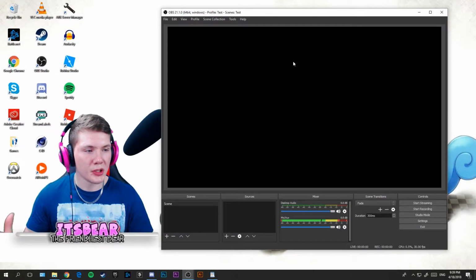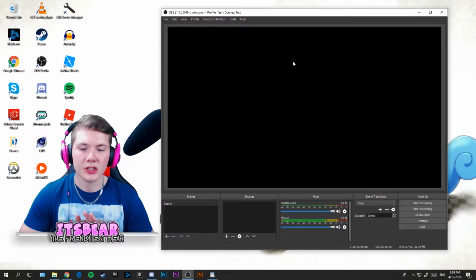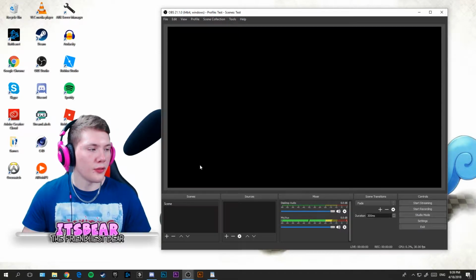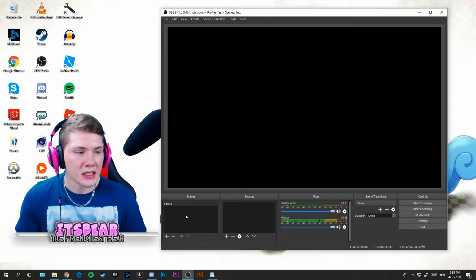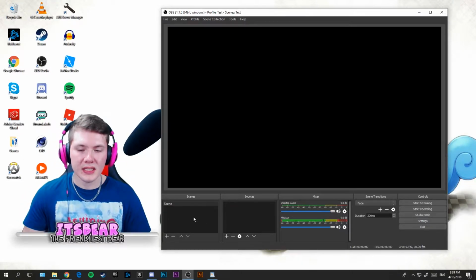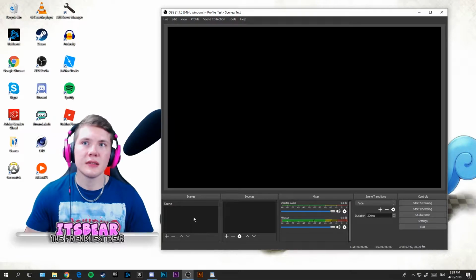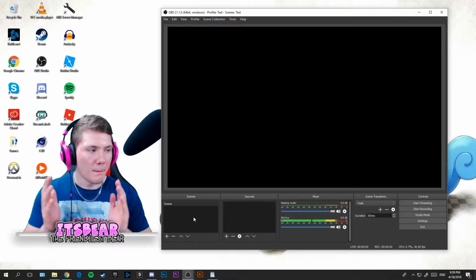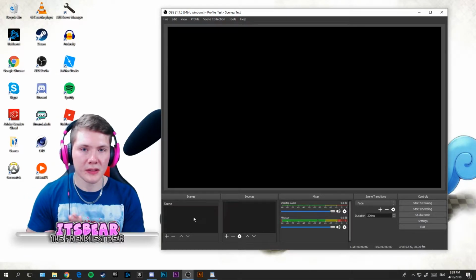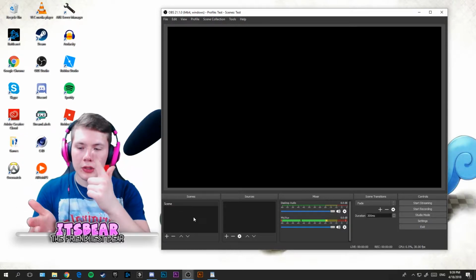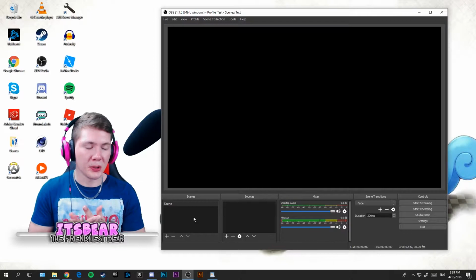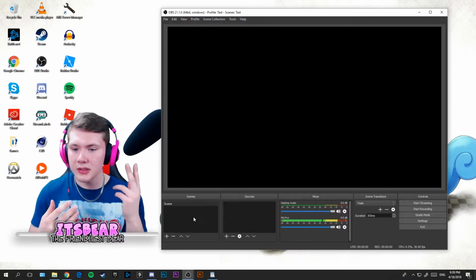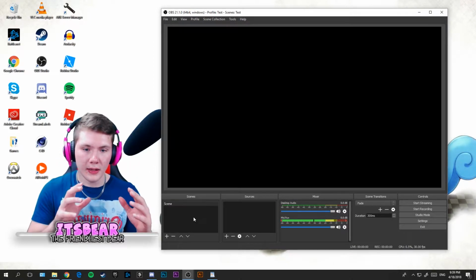Let's get on to our next point. So we're gonna start out with scenes all the way on the bottom left of the OBS screen. So right here, you see your scenes. So what scenes pretty much are? You should see scenes as sort of a map. They're like a map that contain your webcam, your game capture, whatever you want to capture on your computer, maybe like sounds. They're all in a map.